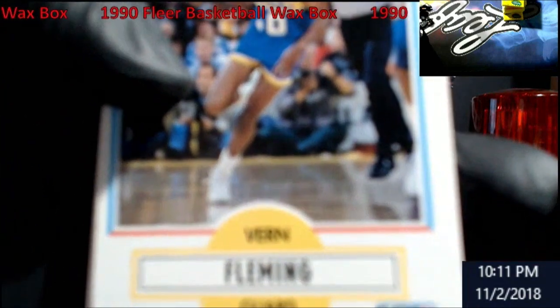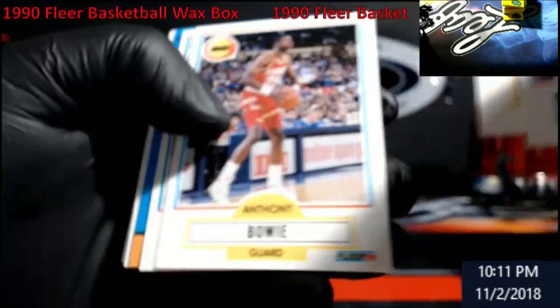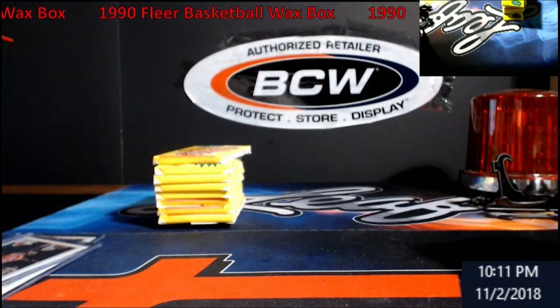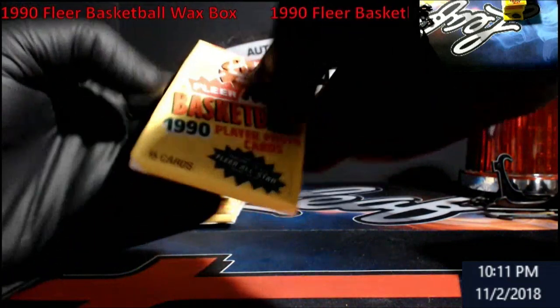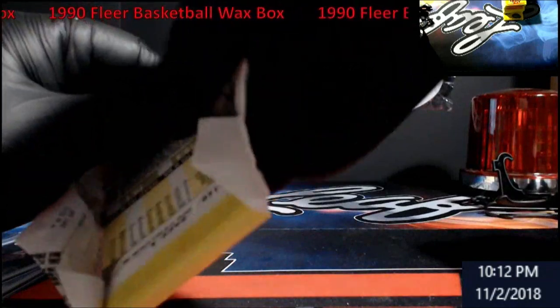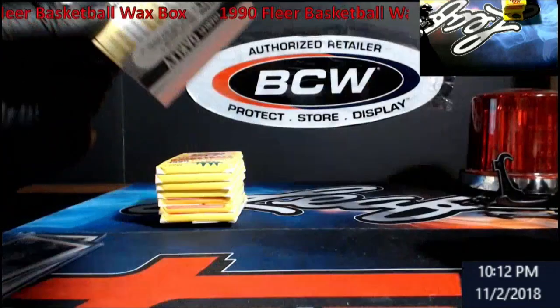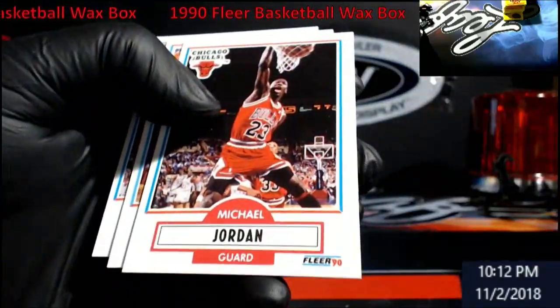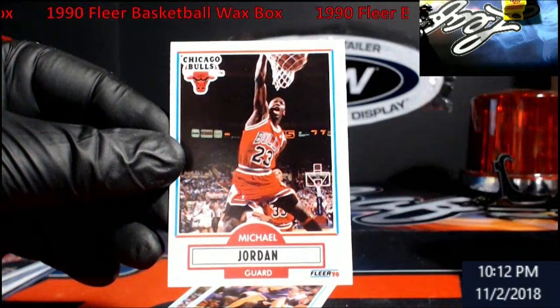There's a blue all-star coming up — come on Michael. David Robinson this time, all-star. I think we have one all-star left in here. I'm going to try to hold that up and get it for a screenshot for the thumbnail. Four Michael! Another one off-center — top, bottom, left and right. A fourth one.